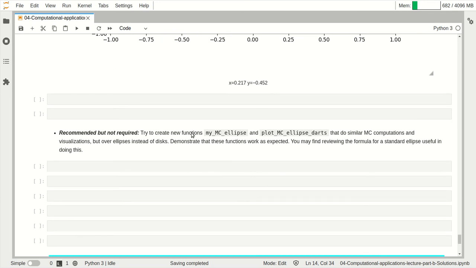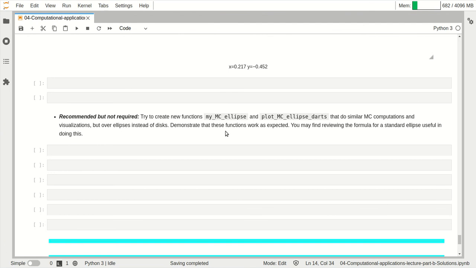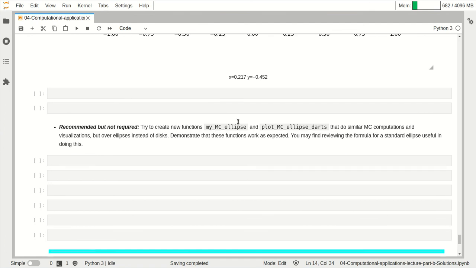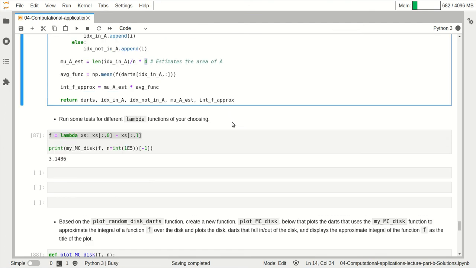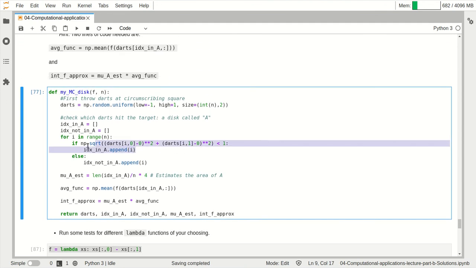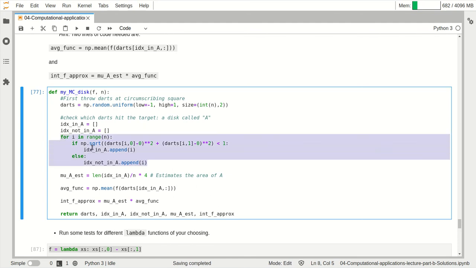And then there's some other things I ask you to do, like for instance, change it from a disc to an ellipse. If you can do that, that's really cool. It's fun to see. And then you start to see that the main thing you have to change there is this computation. You just look up formulas, like how would I determine whether something's in an ellipse or not? And if something was in a much more complicated shape, you'd have to think, how do I determine whether or not the darts are in or out?